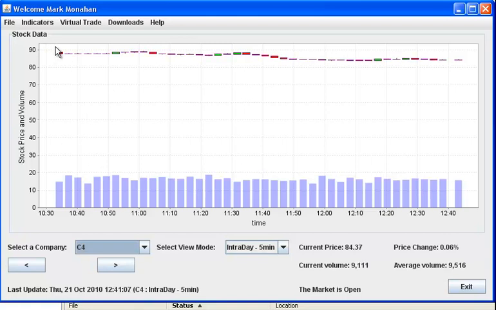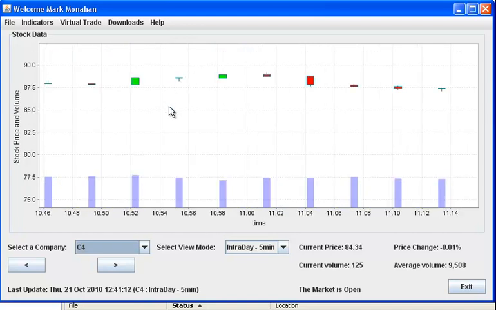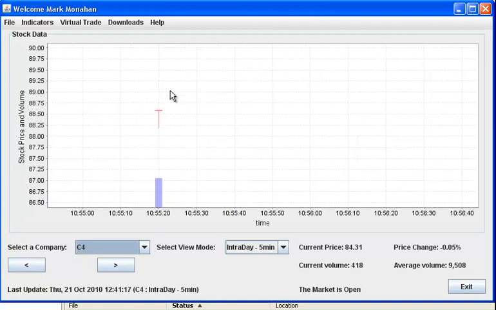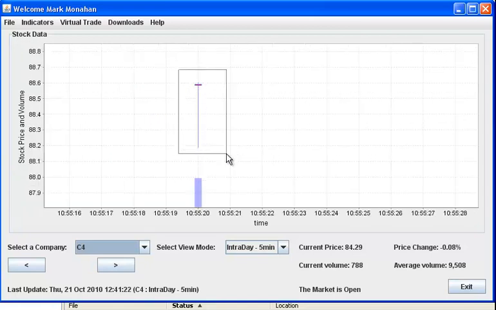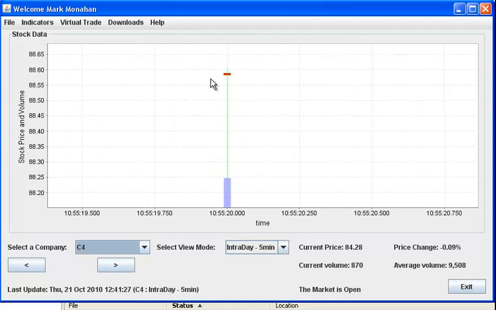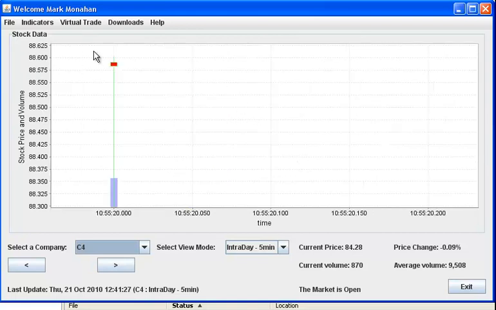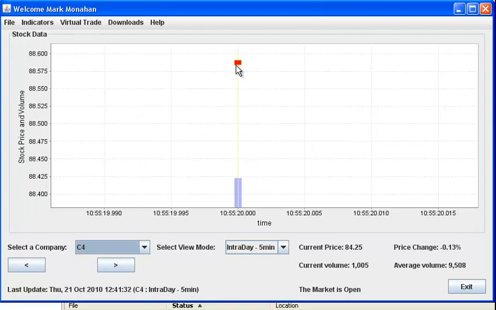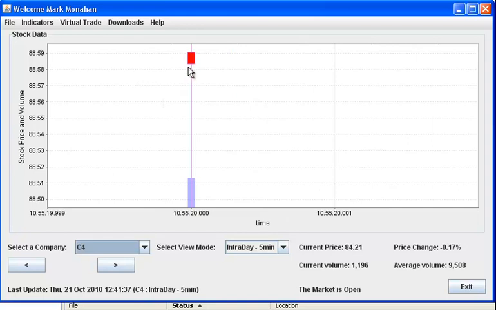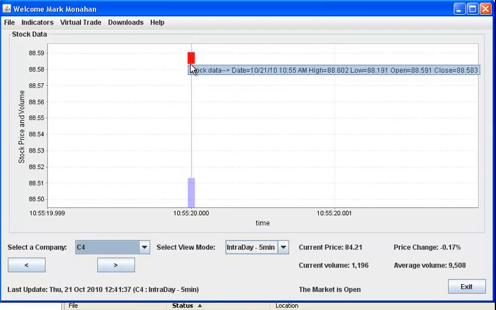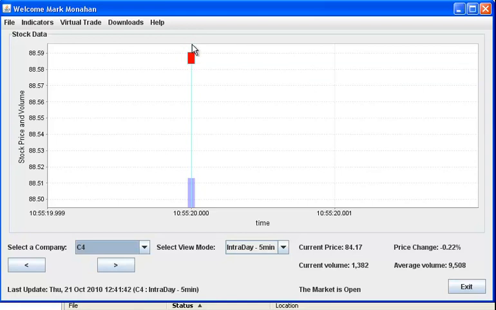So now we'll go into these candlestick charts and we'll see what they're about. You left click and drag to zoom in. So we'll zoom into this one here. Zoom in even more. Okay, it's red, so it means that the starting price would be up here and the closing price would be down here, so it decreased in value. The high would be up here, the stock went as high as up there, and went as low as down there.